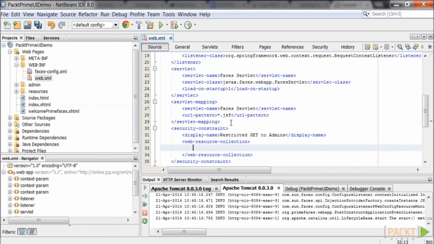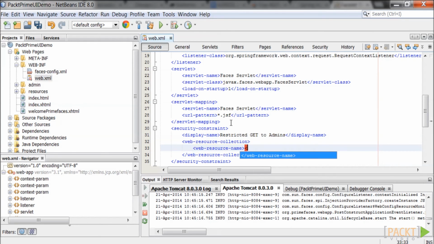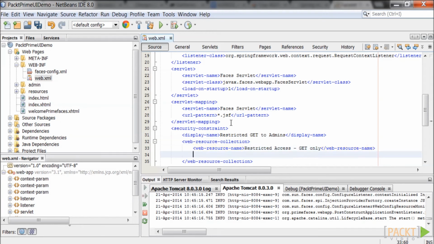The resource can be HTTP operations and/or URL patterns. The web resource name is just a comment. Add the URL pattern that we want to secure. Add the HTTP method that we want to secure.